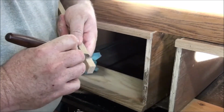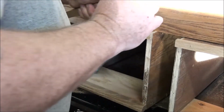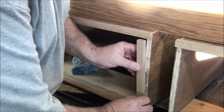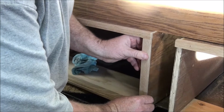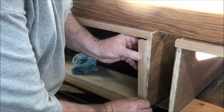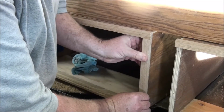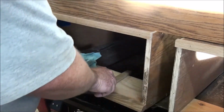Bolster that a little bit. Cut that. It's nice to have a sharp blade in that miter saw. Look at that. It's so close that if I angle it, it won't go in. Put it in straight, it goes in perfectly. I would say that is perfect.